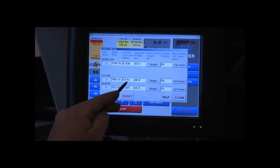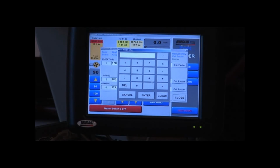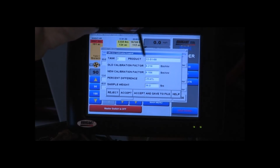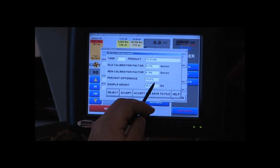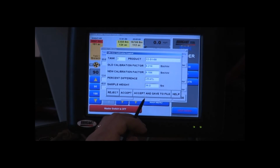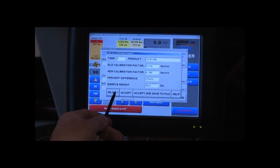So now we'll do our 125100. We'll enter our weight. Our weight was 30.5 pounds. So we got 30.5, and we enter it. Tank is 3, product is 125100. Our old calibration factor was 0.214 pounds per revolution. The new calibration factor is 0.164 pounds per revolution. It gives us a 23.4% difference, and our sample weight of 30.5. 23.4 is not quite acceptable. Anything under 20 is considered acceptable, so I think we'll rerun the tank 3 calibration. So we're going to reject this one and we're going to start over.